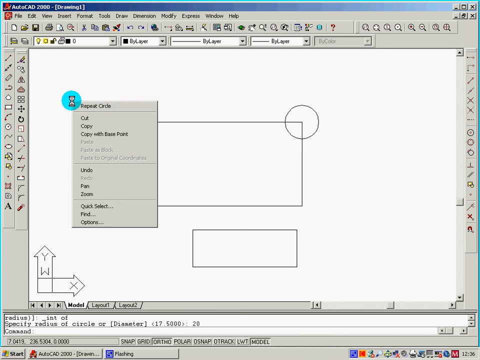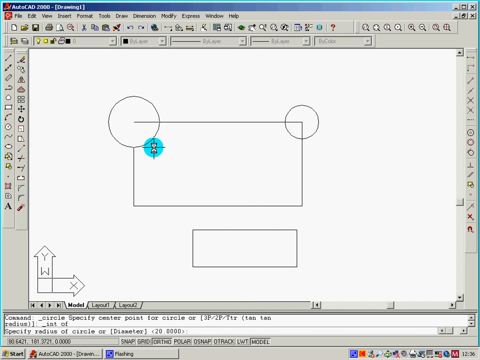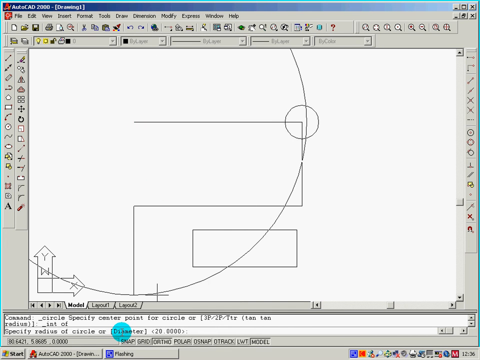We'll repeat circle. I right click that, and it still lets me then repeat another circle. Left click on that. Specify center. Again we'll go for snap to intersection on there, and this time I want the diameter. Now the diameter's in brackets, so you've actually got to type that in there for diameter.